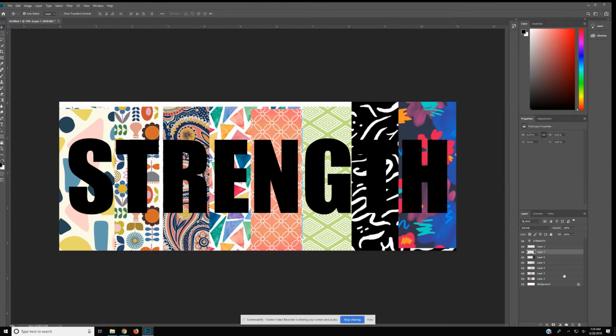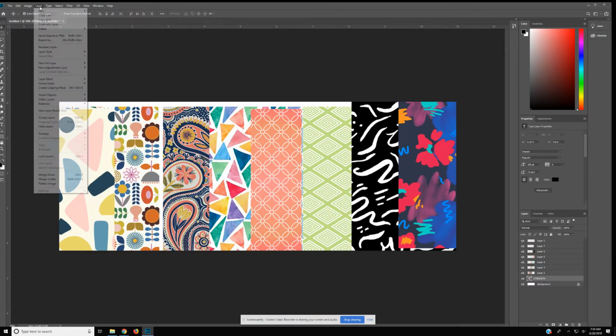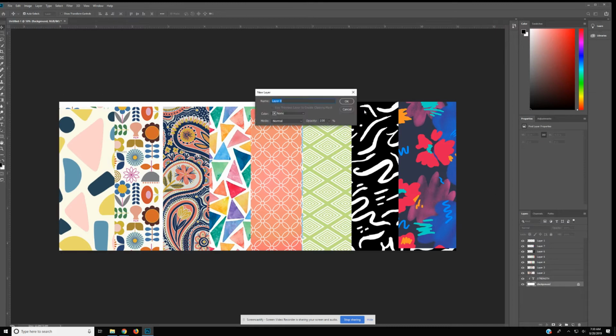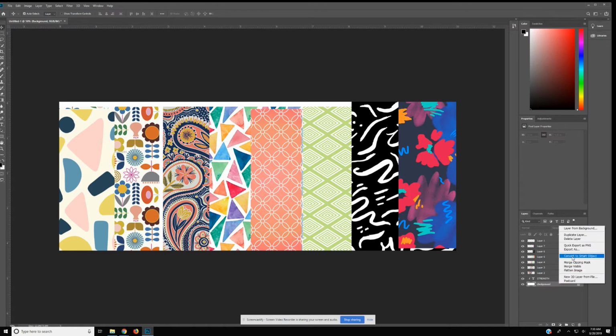All right. So now, just like last time, basically what we're going to do is I'm going to move my text below all of these layers and simply just go to Layer, Create Clipping Mask. Let me just actually take all of these layers really quickly.